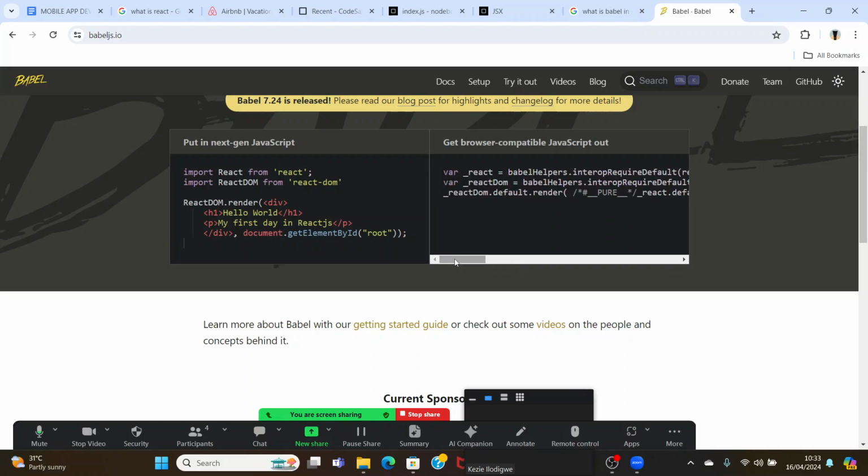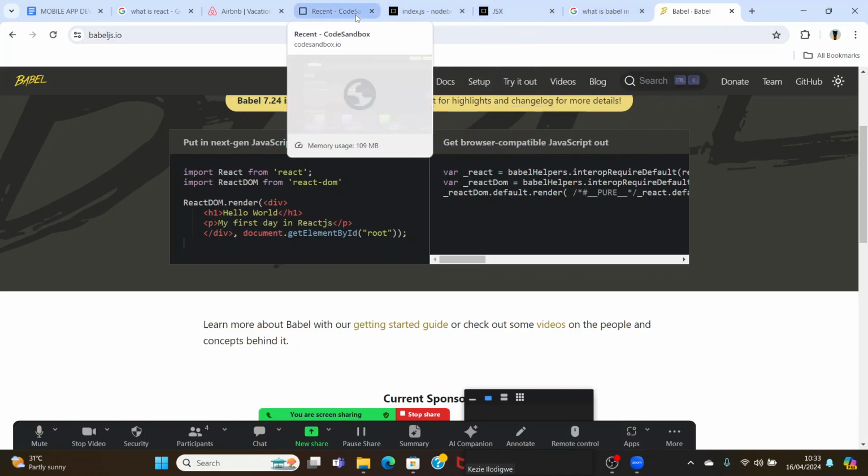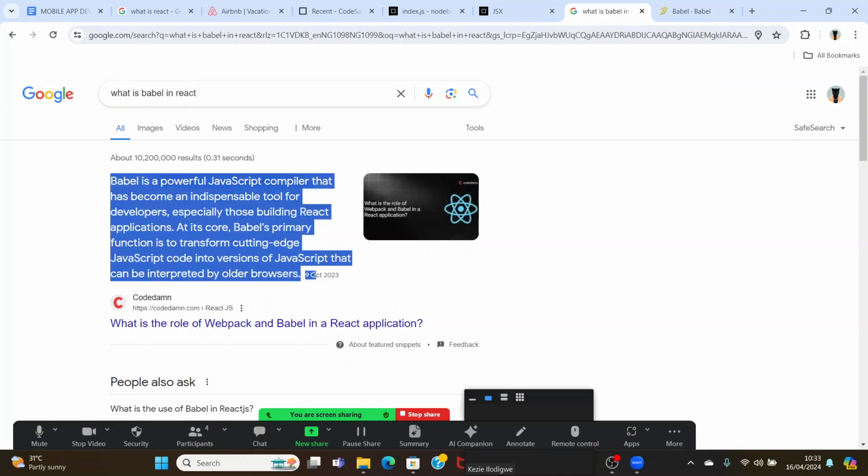So you see how Babel helps us to find what would make React run on that older browser. So this is something that Babel does. And that's simply how Babel does its magic, running our React code in our browser.